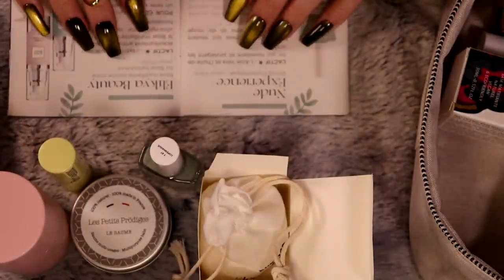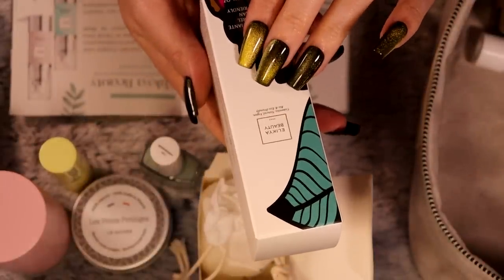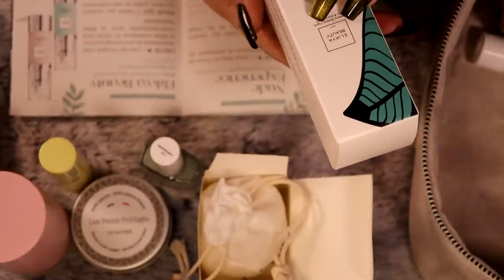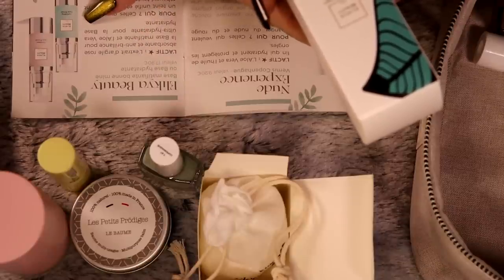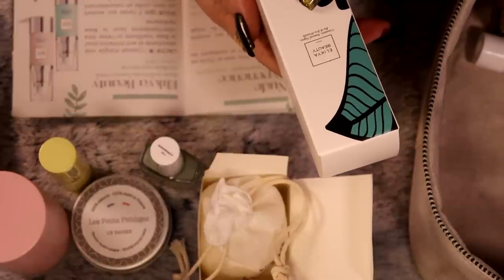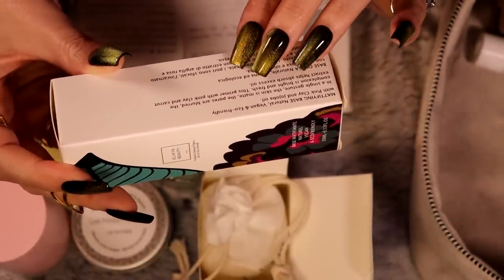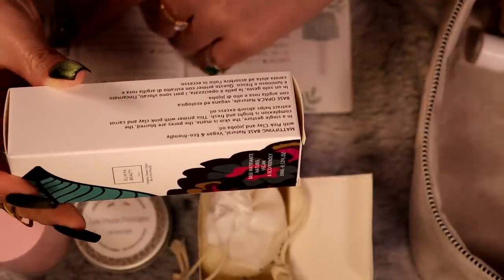Cool. Elikya Beauty. Ah, that was the pattern I saw here on this packaging. Elikya Beauty. Cosmetics Natural Vegan Mattifying Base. That's cool. So there seems to be a choice of two different ones. Like there's a poreless one and a hydrating one. Is this mattifying or hydrating? Not sure. Mattifying base, natural with pink clay and jojoba oil. In a single gesture, the skin is matte, the pores are blurred. Okay, so this is the poreless one.